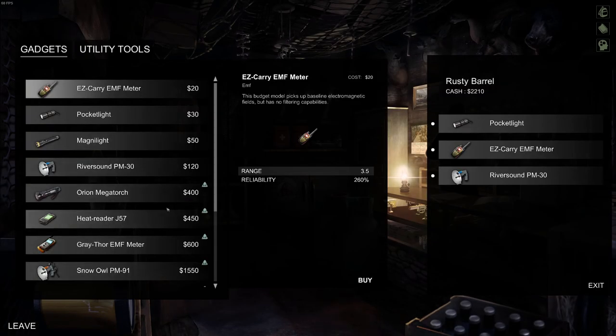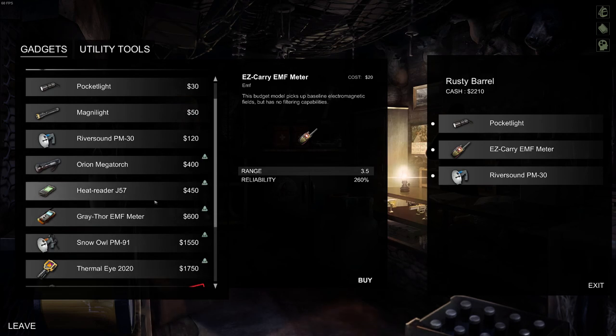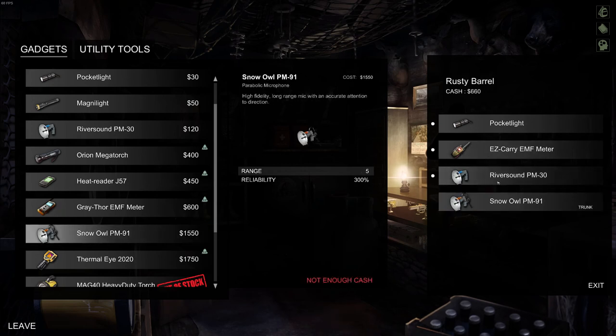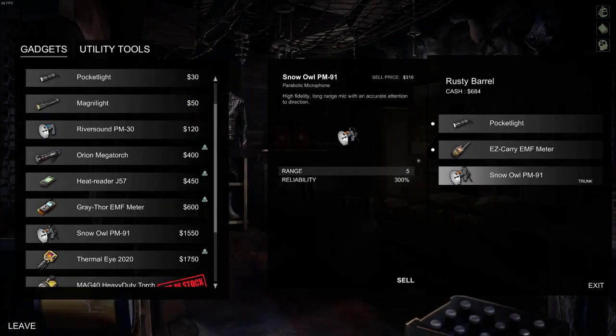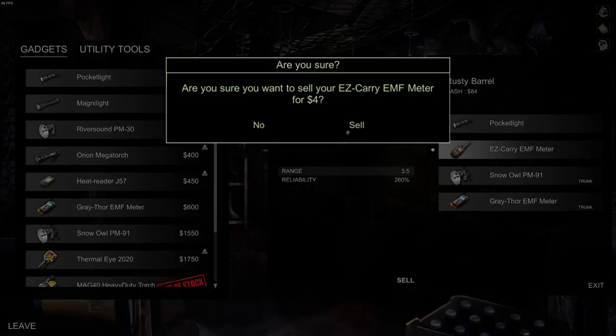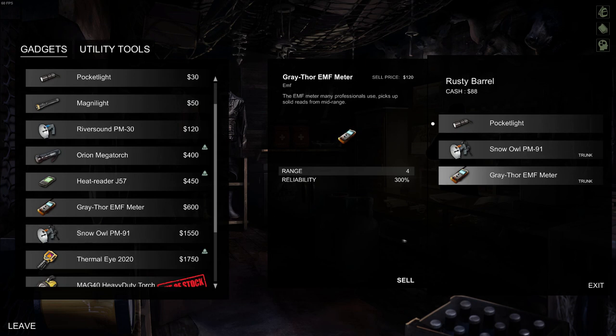Okay, so now we can actually upgrade our equipment here. Let's go with the Snow Owl. Sell our river sound. And we can also upgrade our EMF detector as well. So let's go ahead and do that. Sell that one off for $4. And we'll just hang on to this pocket light for the time being.